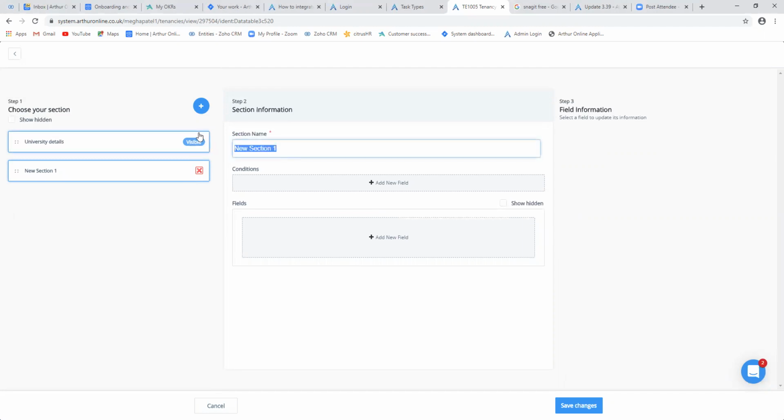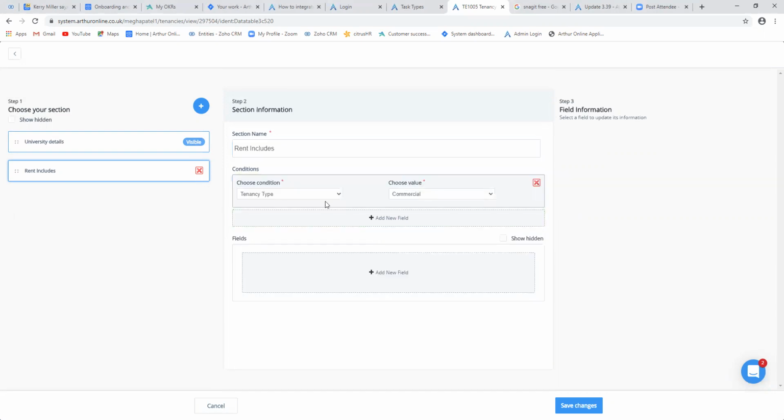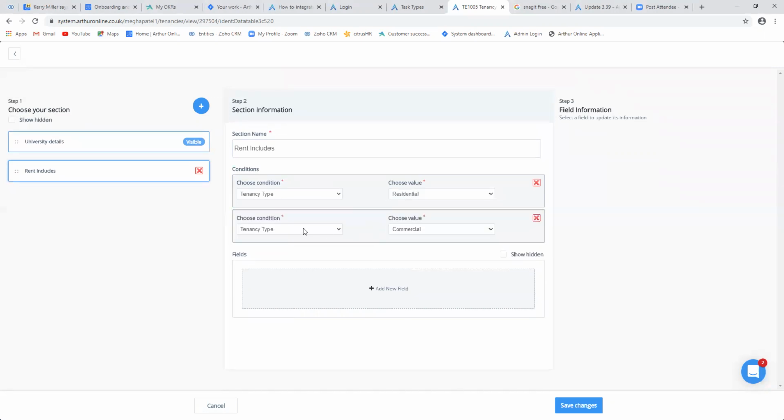So in this tenancy, I'd like to maybe name my section rent includes, and my field type is going to be the conditions that this sets this to. So the tenancy type will be a residential tenancy, and potentially tenancy subtype will be a student. So you can have one or the other, but it's always good to be more specific.